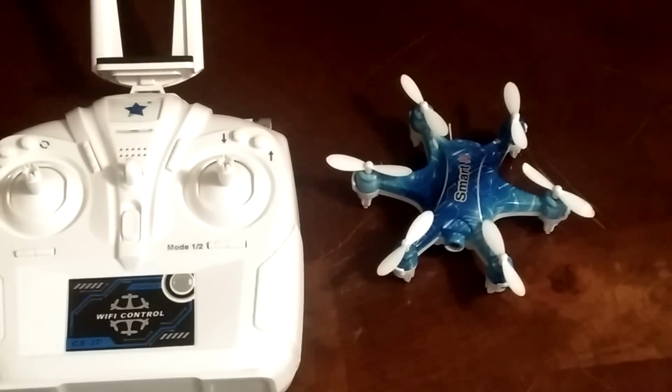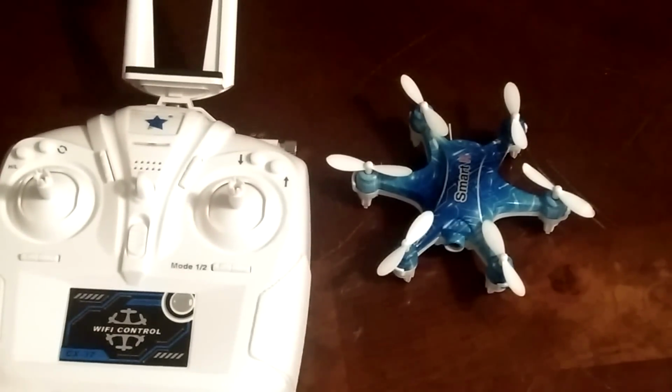The second pro is that it is a Wi-Fi drone, and it comes with a great controller. So I've seen some drones in the same price range not even come with a controller. They require you to use your cell phone to control it, and I'm really glad this one came with a very good controller, very lasting, durable controller as well, and it's just a really good quality controller for the hexacopter. So yeah, the two upsides so far is that the hexacopter itself is very durable and has a very good controller that it comes with.